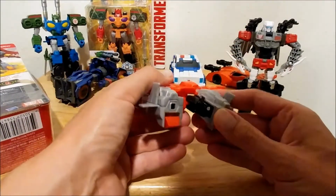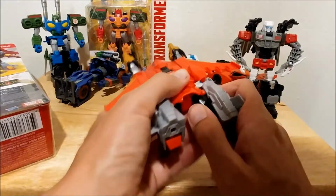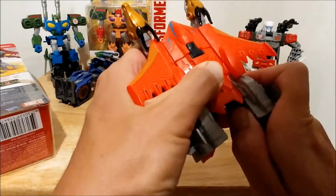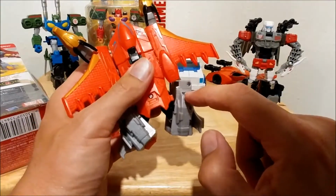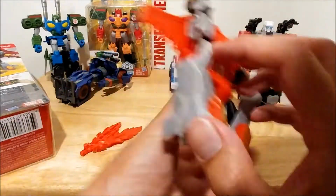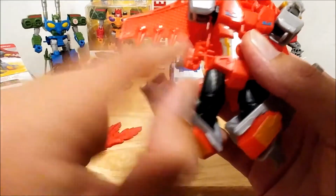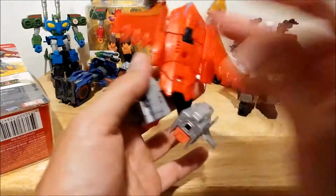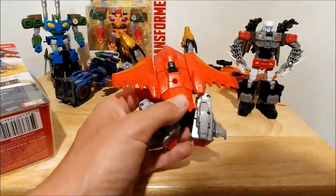The designs, as you can see, like we're practically there, but this leg, it's tricky to do when you're on camera too. It's just get them right in there. It's also worth knowing that there's another tab and slot combo right here. See, that part will connect. There's a little tab right there. Oh, the other leg's gone now too. Okay, give me a second. We're just gonna go right to the end.